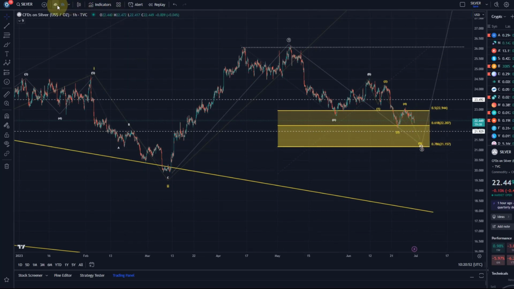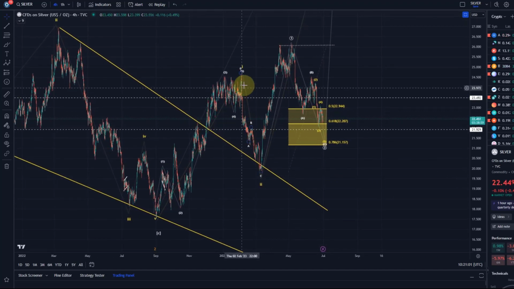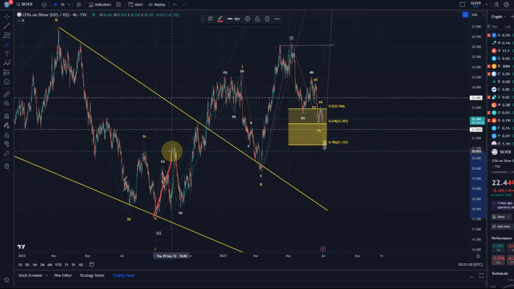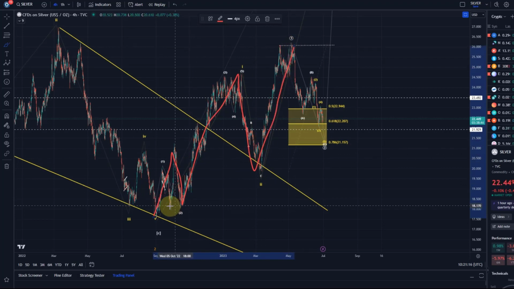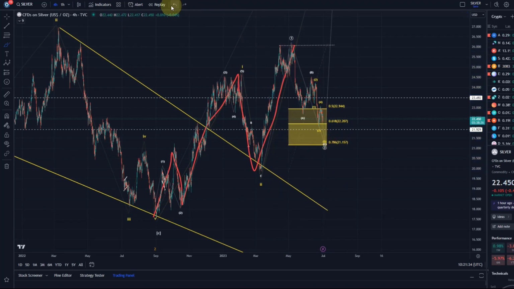A move below that might trigger an alternative interpretation of the chart. Not necessarily bearish, but maybe short term a little more bearish. Because the other way of looking at this, which would be my alternative bullish count, which I will activate if 21.15 is broken to the downside, would be a wave 1, a wave 2, a wave 3, a wave 4, and a wave 5. Do I like that idea? No, but it could be a leading diagonal in a wave 1, and then just a larger ABC pullback depending on how low we go. That would allow still for a bullish count, but of course would emphasize much more the idea of potential new bear market lows. So really ideally I wanted to hold 21.15.